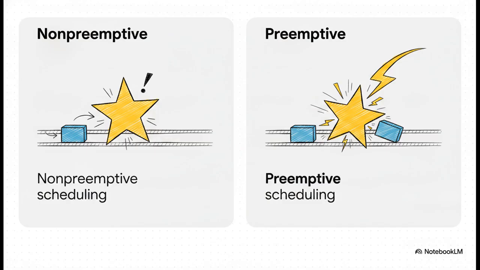I have to warn you, though, this is incredibly dangerous in a real-time setting if a high-priority task gets stuck waiting behind some long-running, low-priority task. On the other hand, we have preemptive scheduling. Here, if a higher-priority process suddenly requires service, say a voltage monitor detects a massive power drop, it can immediately interrupt and pause the executing lower-priority task to essentially steal the CPU. In the strict, high-stakes world of real-time deadlines, preemptive scheduling is very often the lifesaver.